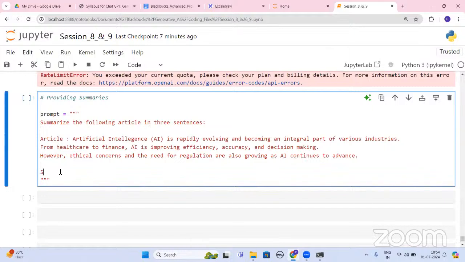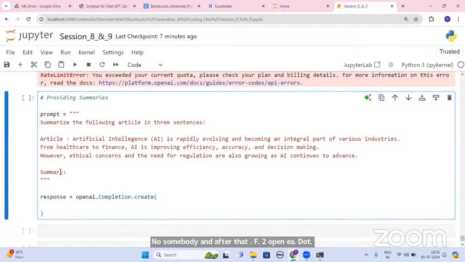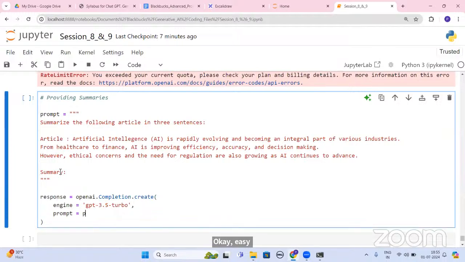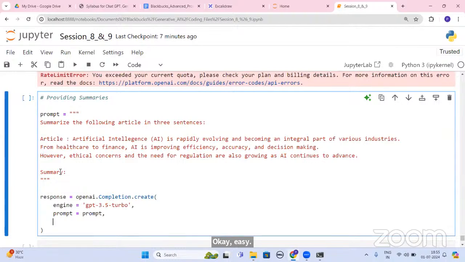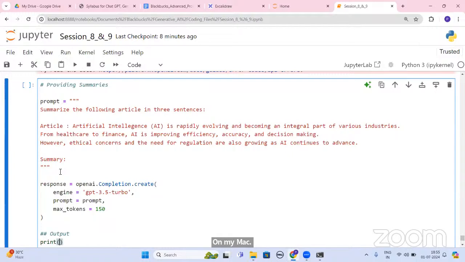Now, summary, and after that, response is equal to OpenAI.Completion.create, engine is equal to, prompt is equal to prompt, comma max_tokens is equal to 1, and then you have the output: print response.choices, dot text dot strip.